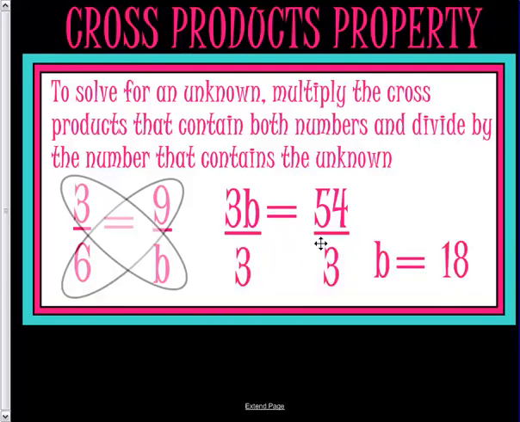Now I can check my work. I can say 3 times 18. Okay, what is that? Check in your calculator if you want to. It's 54. So I know that my answer is right. So now, if I had 3/6, 9 over 18 would be proportionate. Okay, that's one strategy. You could also know that 3/6 is 1/2, and you would also know that 9 over 18 is 1/2. So you can see that these are proportionate.